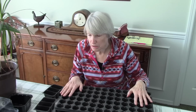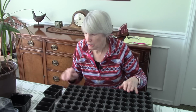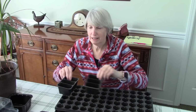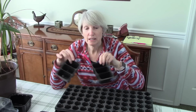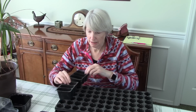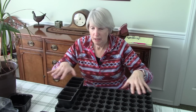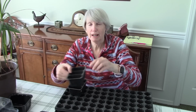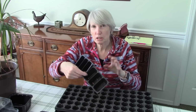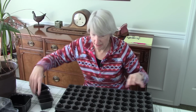But the inserts come with all different size openings. So here's an example. We used to have a whole flat insert of this size. This is a great size for giving room for roots of different types of seedlings. And so we eventually tore these apart because they usually have perforations between them and separated them out. But I just want you to know it does come in different sizes.